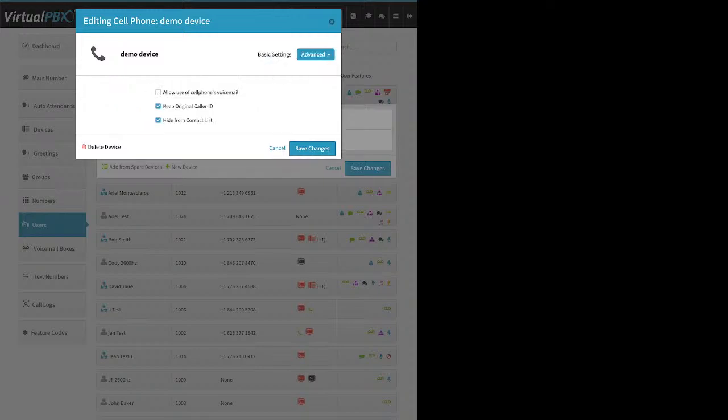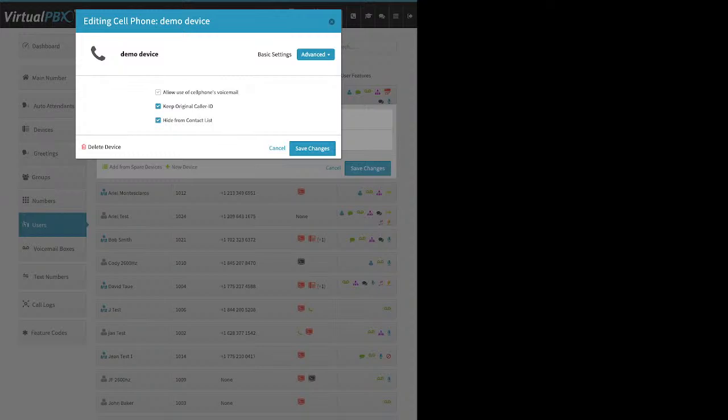Now I'm going to click on Advanced Options here. This is the default setup for a cell phone or a landline. As I mentioned towards the beginning, when a call comes to this device, when Aaron picks up on his cell phone, he can't transfer that call. He has to basically deal with it or tell the other person that they have to call back to get to a different department they need to speak to.